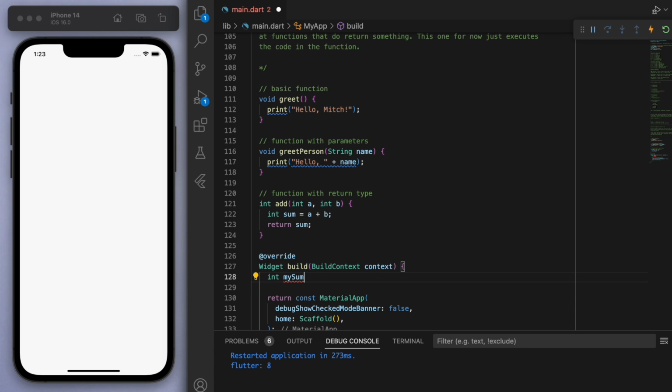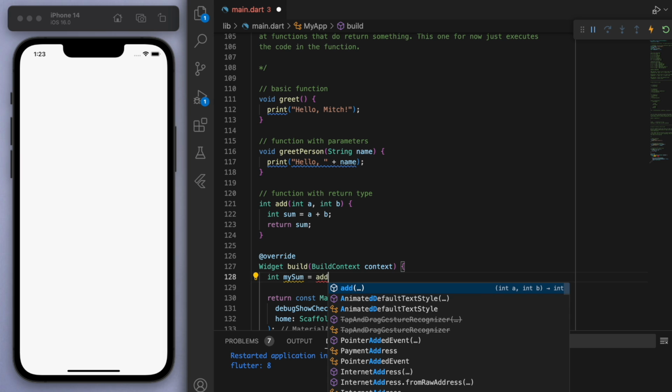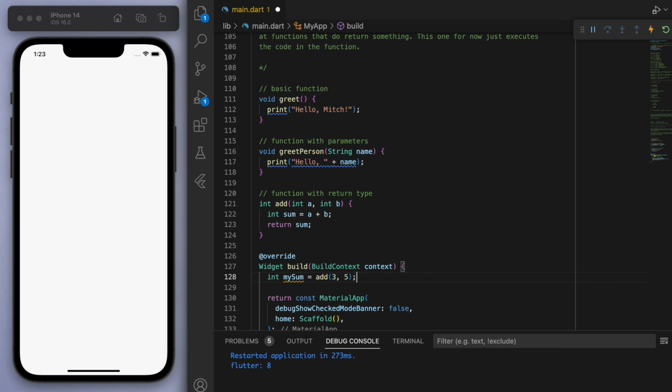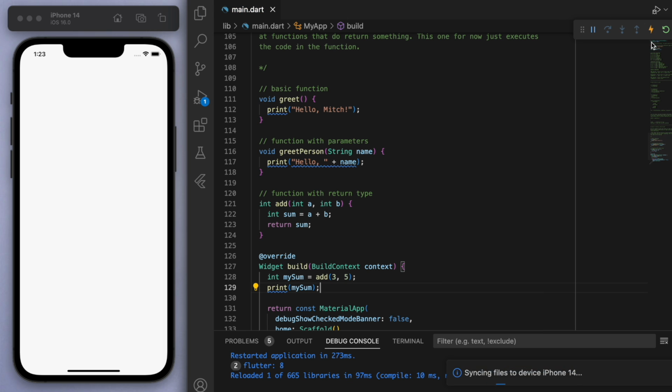So I could say integer mySum and call that add function with 3 and 5, and then we can just print mySum. The main point I want to illustrate here is that this function add actually returns a value, and we can store it in our integer called mySum. This is different from void, where the function just executes the code inside but doesn't return anything.